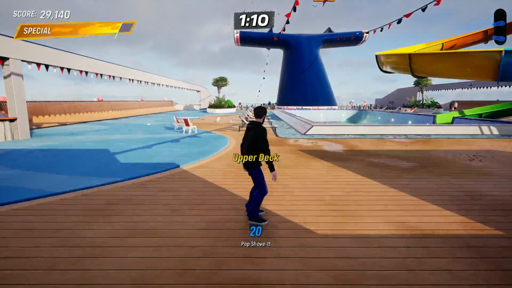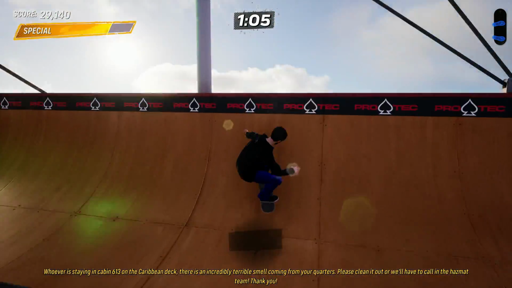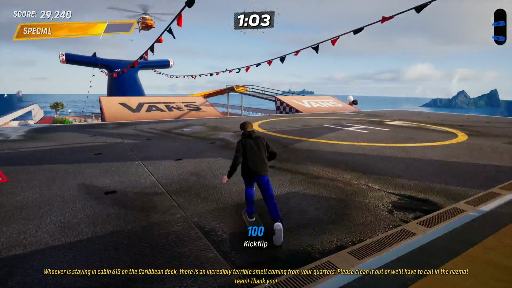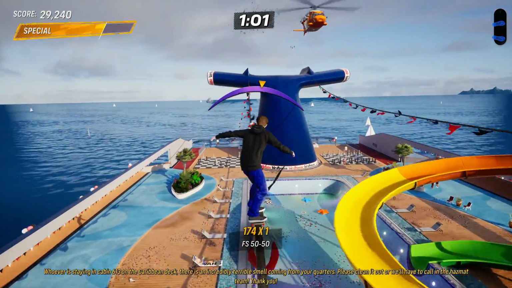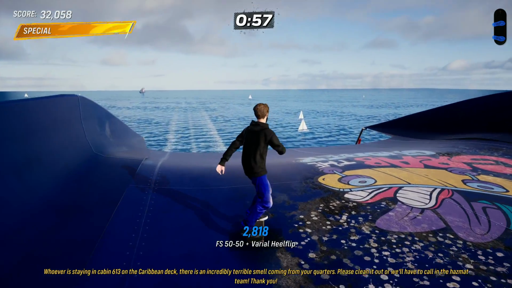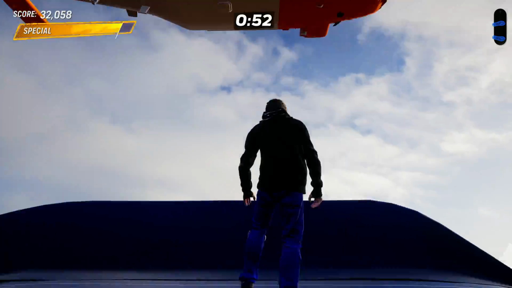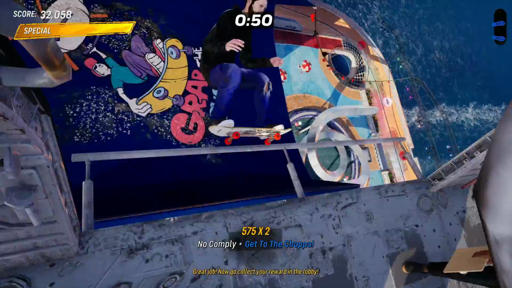And the next one we need to do is we need to get to the chopper. So to do this, go to the spawn, and then from here, you'll be able to ride one of these little rails up to the top, this fin. And from here, set yourself up nice and straight with the chopper and then do a lip trick. And that should get you your 3rd and final stunt.